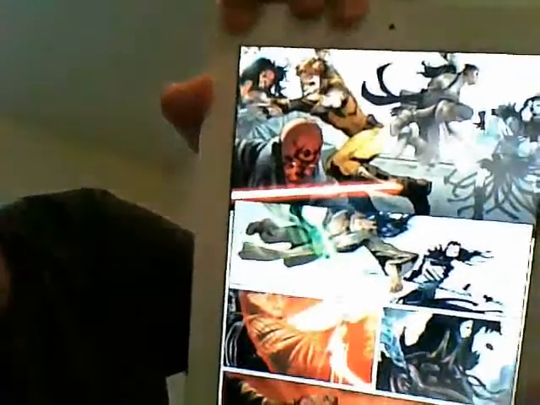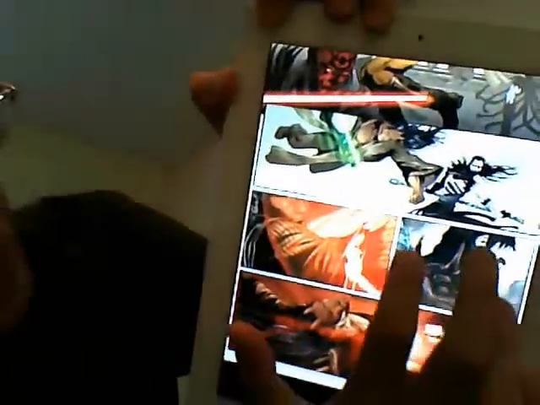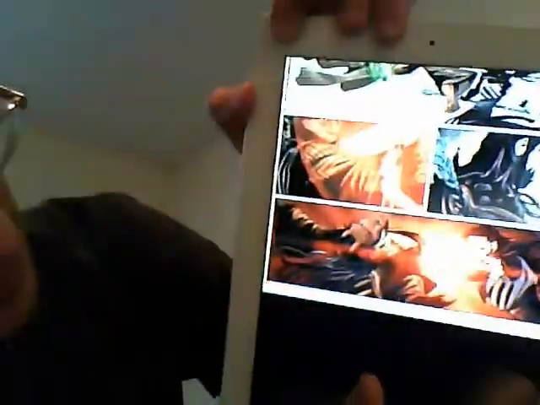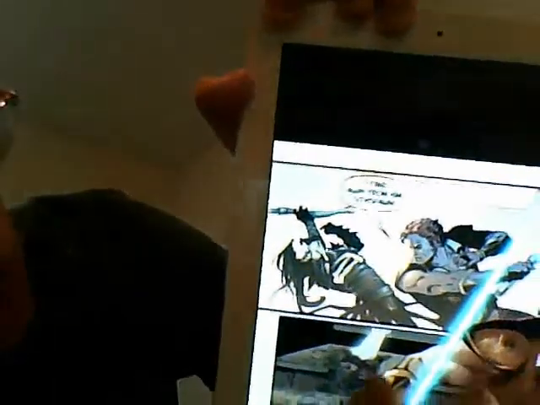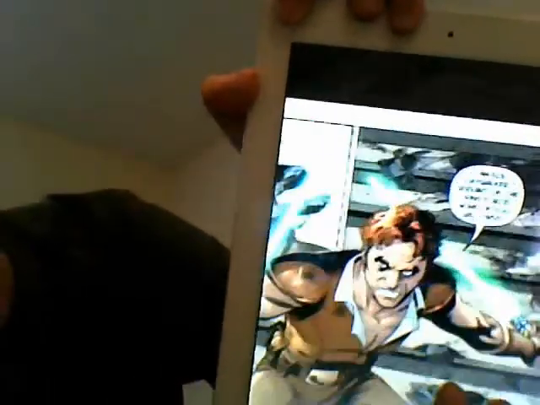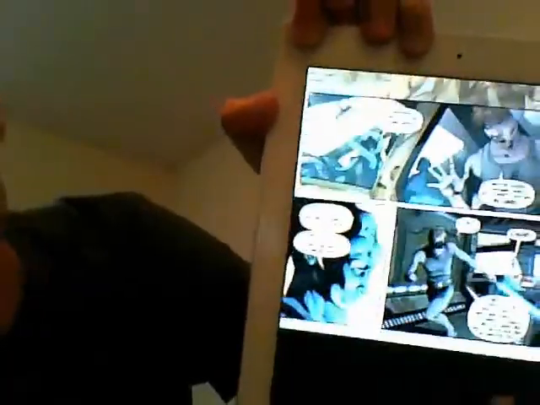You double tap it, and it's going to go basically bit by bit, part of a page to part of a page. Okay, so there's Luke Skywalker, now it's bigger Luke, and so on. Almost animated in a sense. I guess you could call it that. It's certainly more animated than a regular traditional page, but it's basically just doing what your eyes do for you as you move down the page.